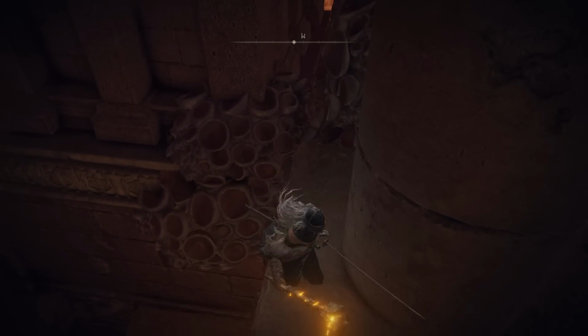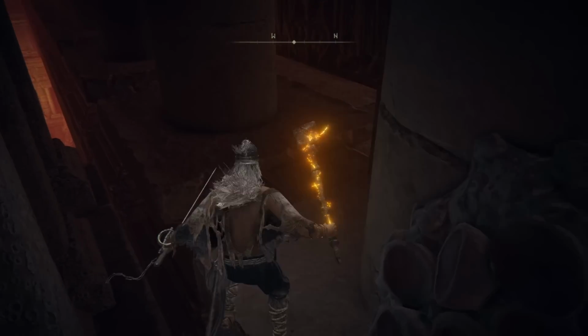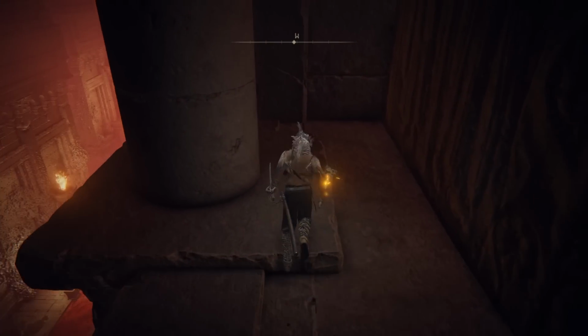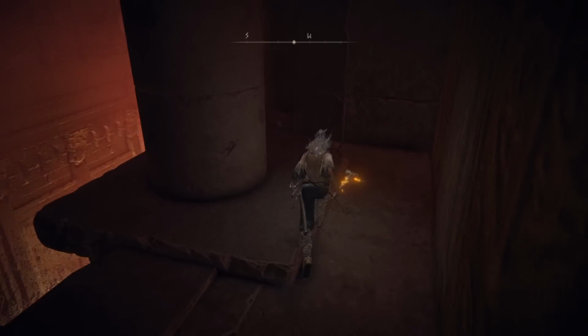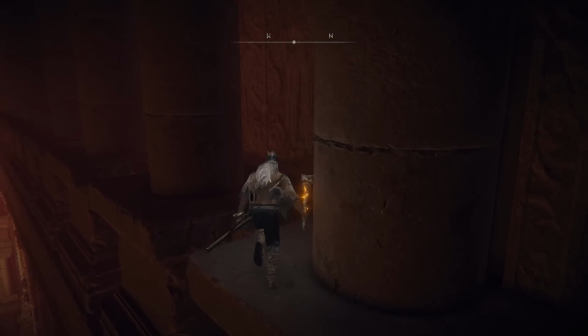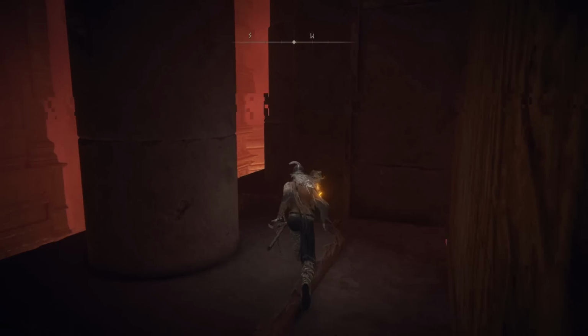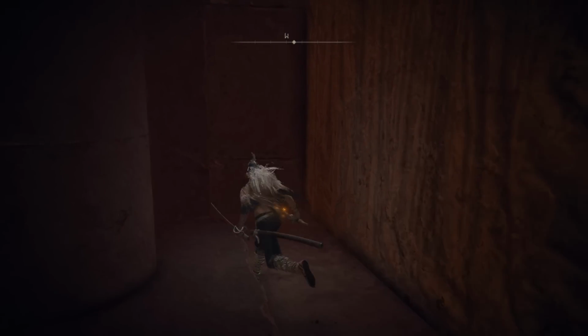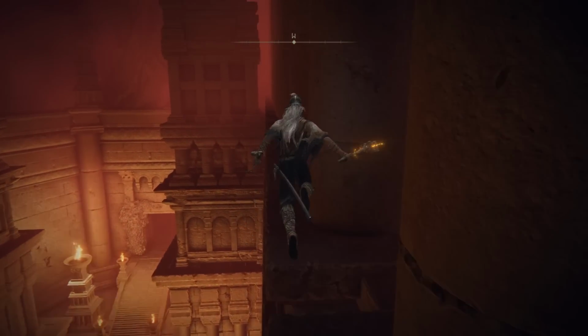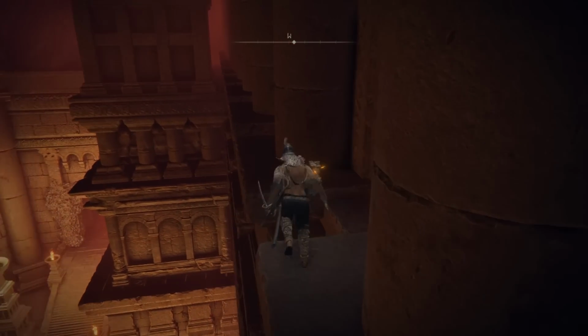If you need a complete guide on where to find these items, check out yesterday's video or the one prior, and I show you how to find these. What you can do now is head straight forward towards the west, and we are going to go around these pillars. You can simply jump forward, but I just kind of like going in between like so. It's really up to you how you want to do this.